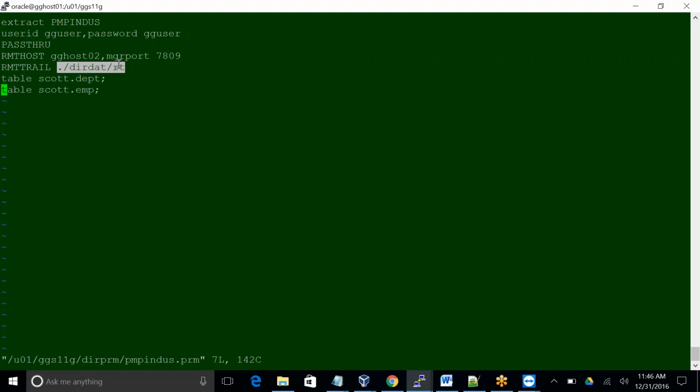Generally, it directly connects to the local trail files. It will not connect to the database, so the environment details we haven't specified. Okay, so that is one more observation we need to make.